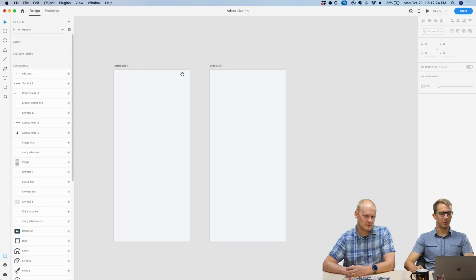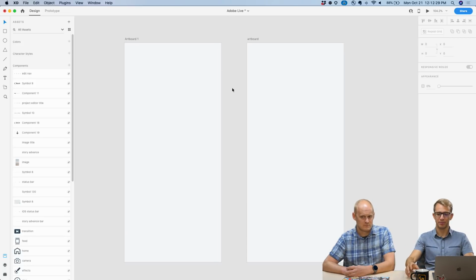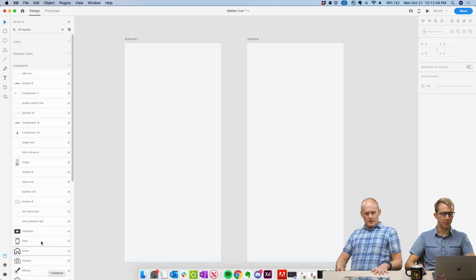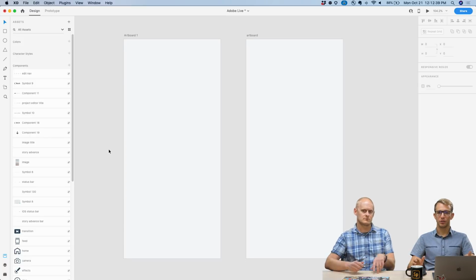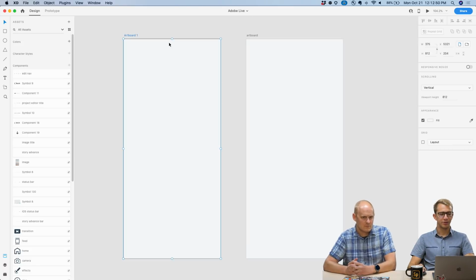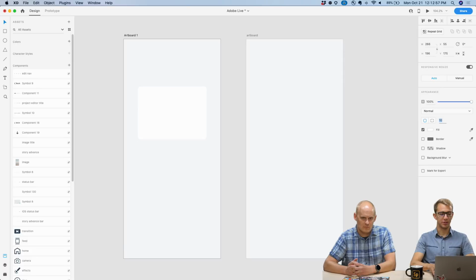So everybody, what we're doing, if you just joined, we've got Andrew here, who's a developer on the Adobe Spark team. I need to get my Spark mug better placed. Yeah, right here. On the Adobe Spark team, my name is Brent. I'm a designer on the Spark team. We're going to go through and show some limitations of when a design meets code and how you work around those, work together to get a still really great design output. Andrew just asked how do you do animations in XD? I know there have been a lot of really great deep dives on Adobe Live, but if you haven't seen those, we'll go ahead and show you one here.